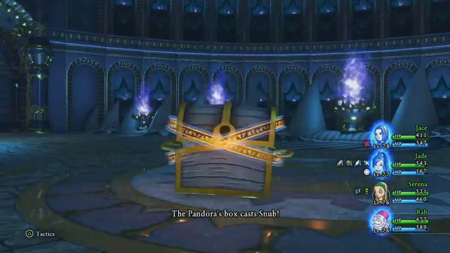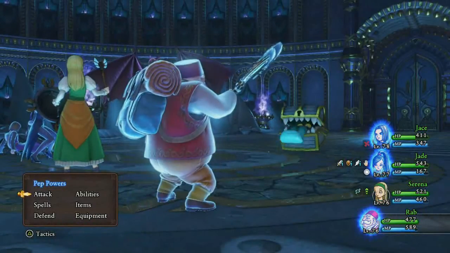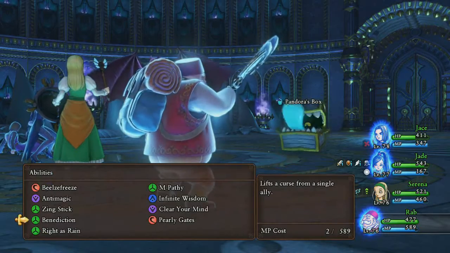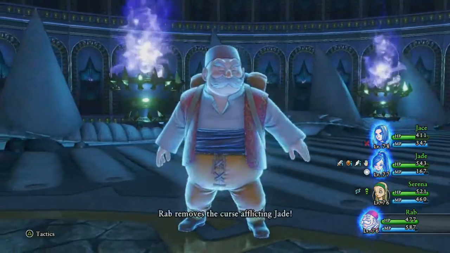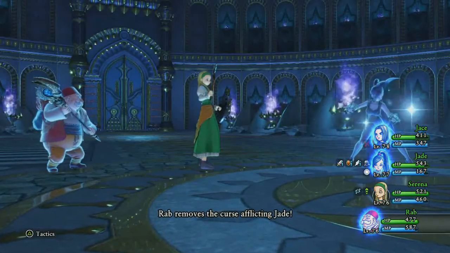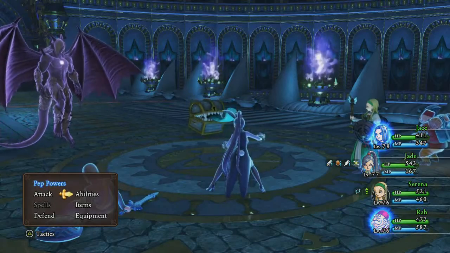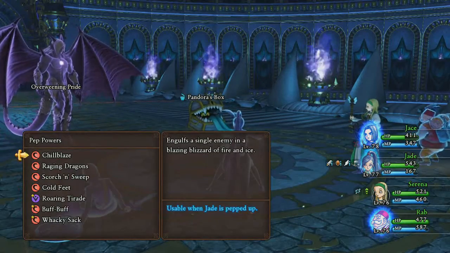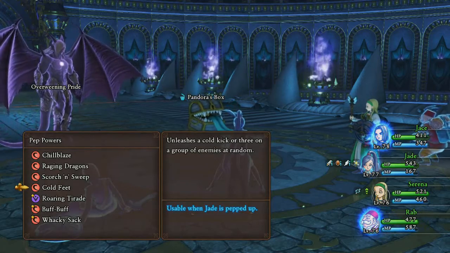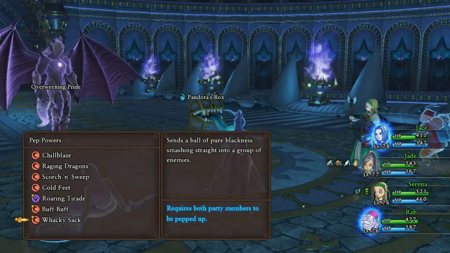Oh. Well, if all you're going to do is 1 damage, I guess I'm not going to worry too much about that. I might still do some group attacks. You've got Snub on, so I'd have to do Pearly Gates. But first, we're going to get rid of Jade's curse, because I don't want her randomly not being able to act but still taking up a turn of the turn counter. What? She's about to lose her pep up.